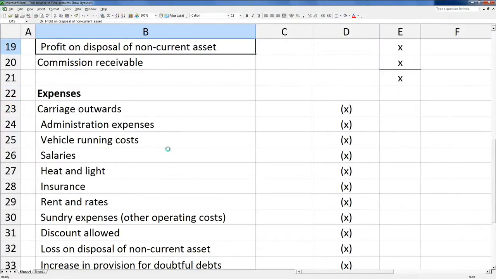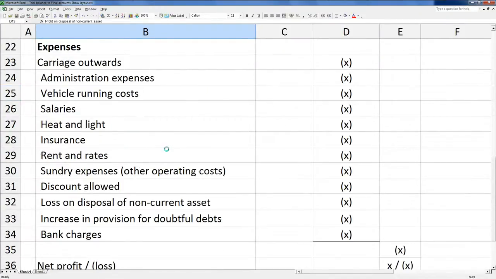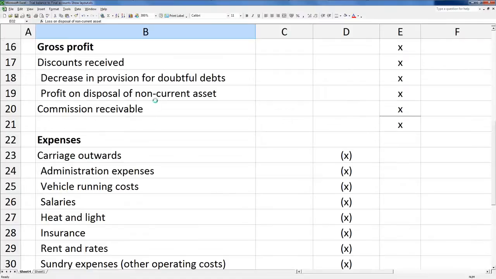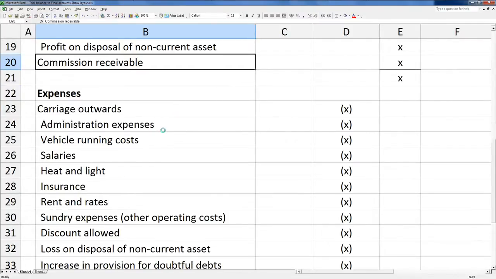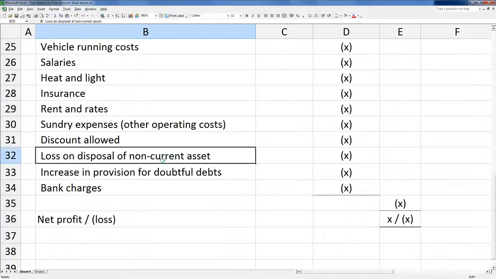It's a little bit more extensive, especially the trading account. Let's move over quickly to the balance sheet. I'll just show you a balance sheet layout as well. So balance sheet as at. Remember, it's a snapshot in time. It's at a particular date. It's usually the same date as the income statement, but it is for that day.